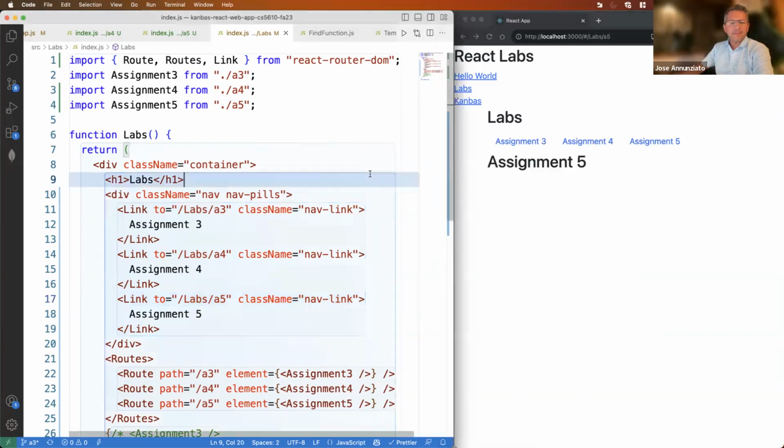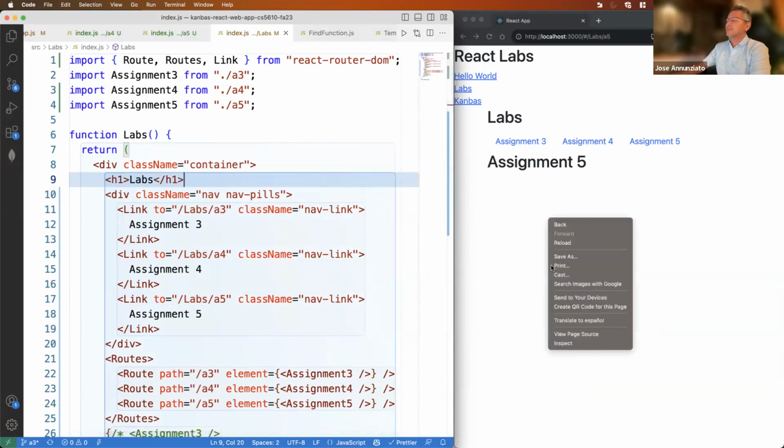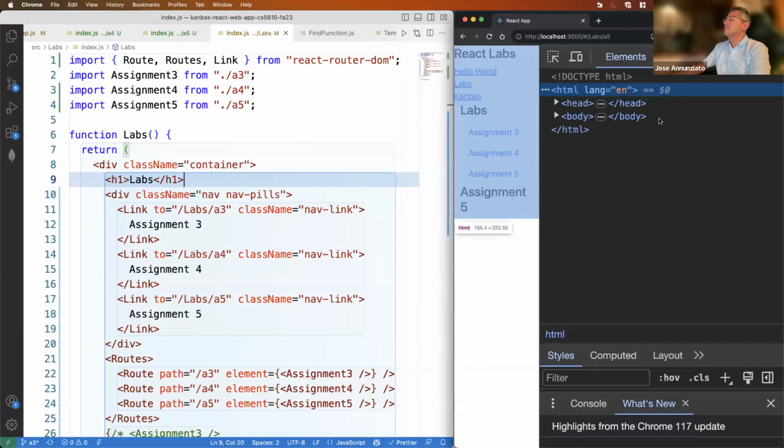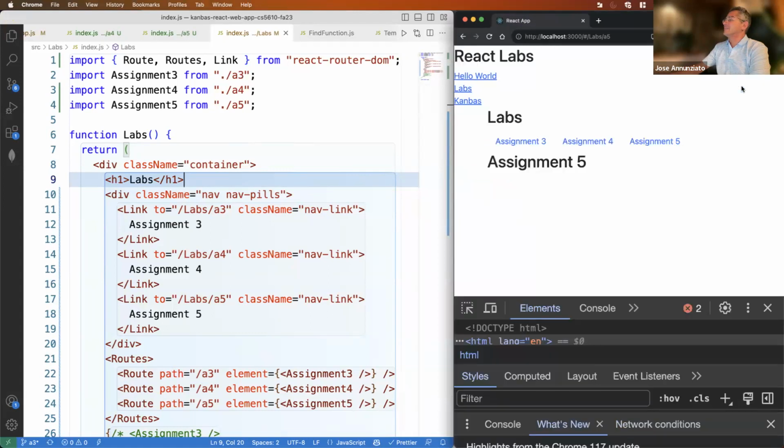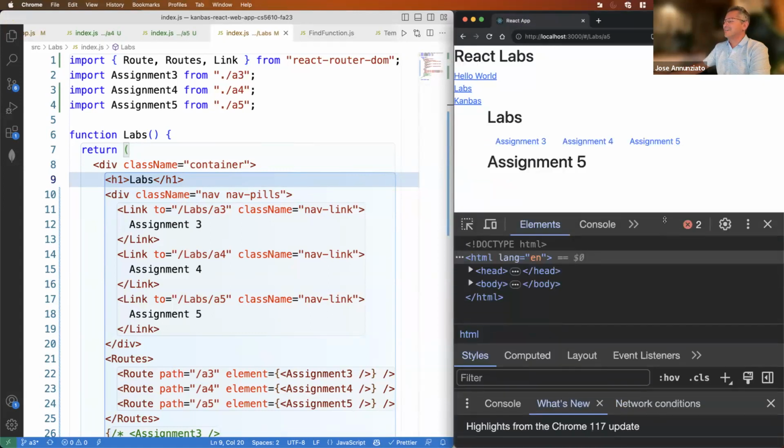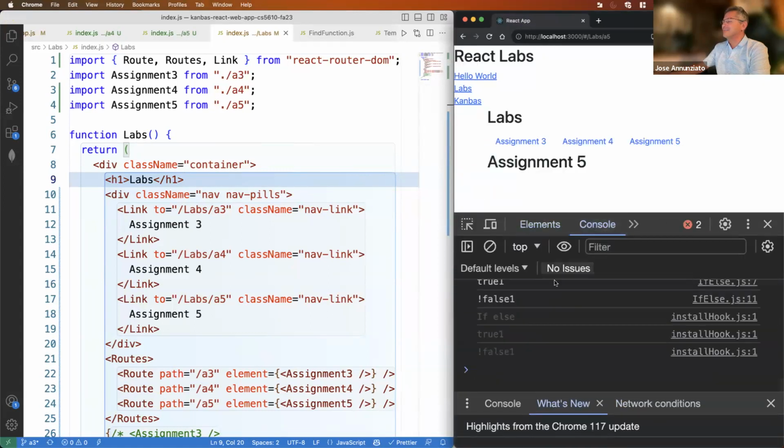Make sense? Let's see, a question on the chat. Hi, Prof. If we use class rather than className, would it still work on JSX, or will it reject it? So it will work, but you will get warnings on the console. The console will complain. So you should always look to see if there are any complaints on the console.